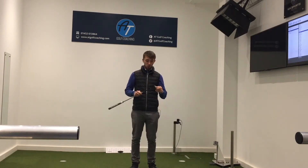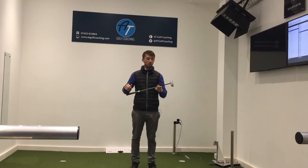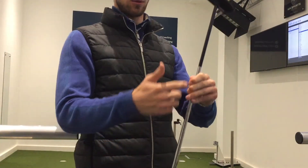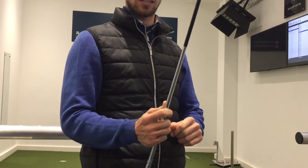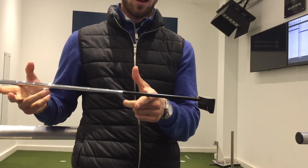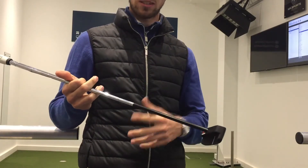The putter itself is a Seymour — it is a milled SS303, nice catchy name for you all to remember. There's one very good reason as to why I've bought this. When you actually look down the putter you'll notice the shaft is two different colours: I've got a steel section and then a matte black section going into the head. Very pretty head itself — it is face balanced, it's got about three degrees of loft on it and it's lying at the moment at 70 degrees with 34 inches.